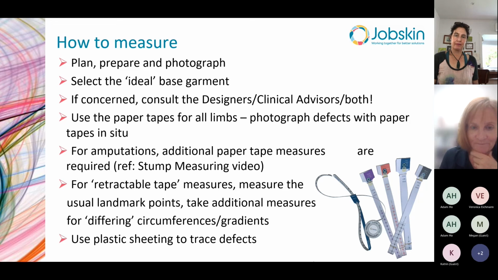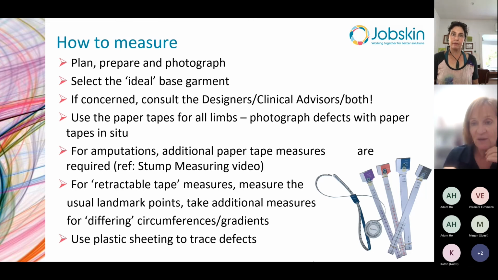And then my last tip about measuring multi-trauma is to use plastic sheeting to trace defects. If you're in a hospital, you could use a sliding sheet, or you can use a large snap lock bag that you cut open, because if you're requesting a piece of memory foam to fill a defect, you can wrap almost circumferentially around a leg. That's one of our case studies that shows that.